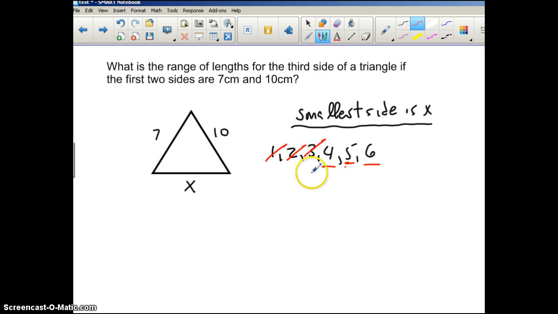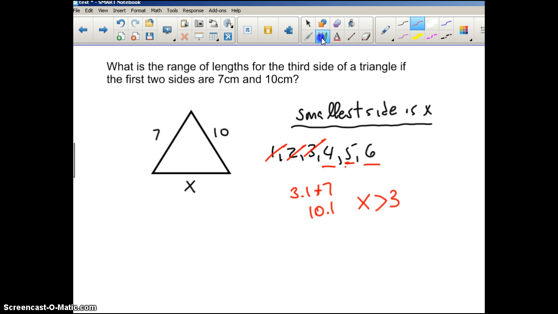So now that we know that 1, 2, and 3 don't work and 4, 5, and 6 do work, what about a number in between 3 and 4, like 3.1? Well, let's take 3.1, for example, and add it to 7. And when we do that, we get 10.1. And 10.1 is not much bigger than 10, but it is bigger. So 3.1 would work. So what we find out is that everything that's above 3 works, no matter how much bigger than 3 it is. It could be just 1/100th or 1,000th bigger than 3. As long as the third side in this case is bigger than 3, it's going to work.